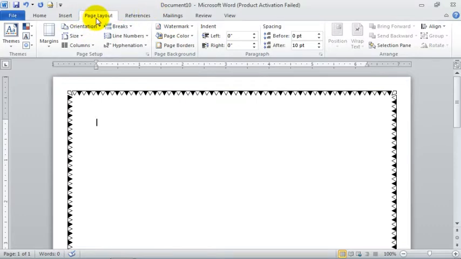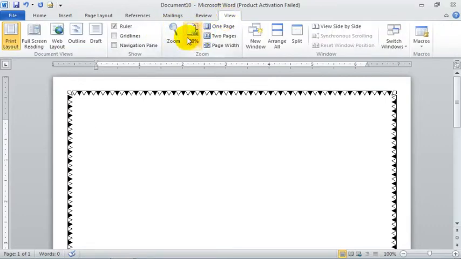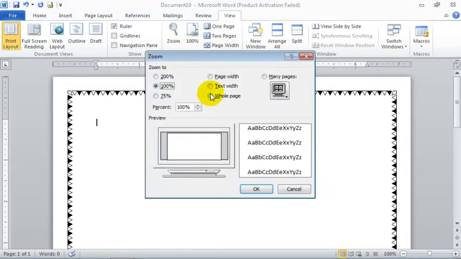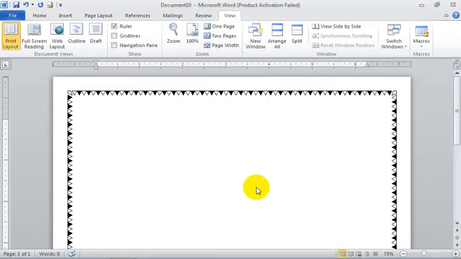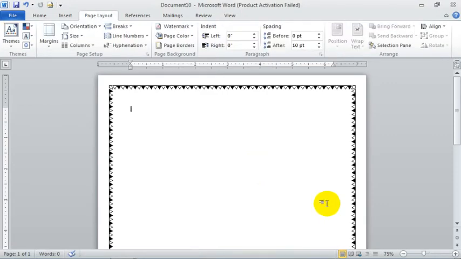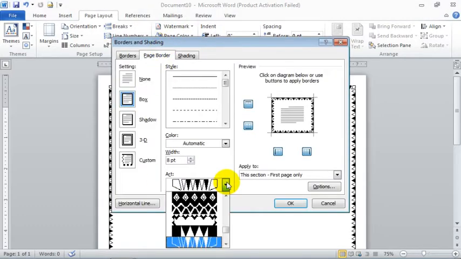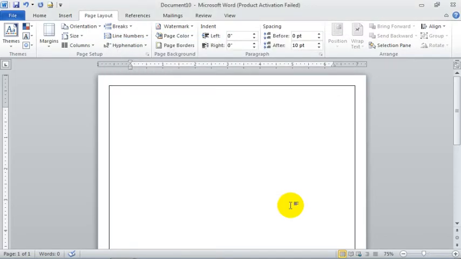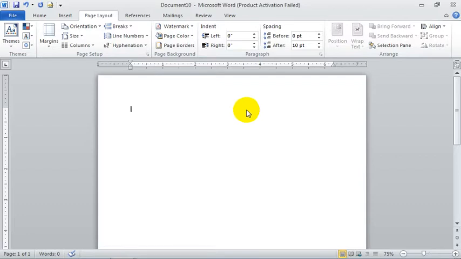I have explained orientation, size, margin, and I've explained the view menu also, where you can set the zoom of the page. Either you want one page, two pages, then 100%. If you want to make it maybe 75%, once again, can you see your screen reduce? That is very simple. Now I want to cancel this border. What will I do? I will click on page layout, then click on the border art here, then click none, and click OK. Can you see the border has disappeared?